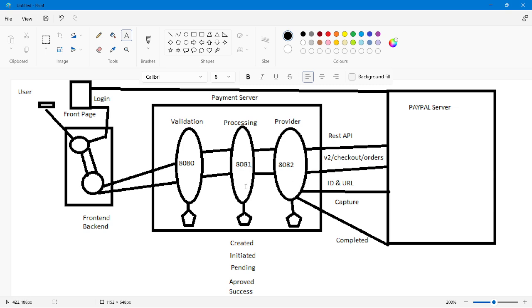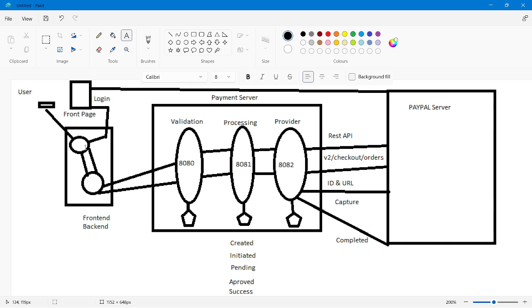When the user has successfully done the whole process, another page of the e-commerce site is opened. The processing service returns the status success or completed. Validation sends it to the front end backend and then to the front end page, where some logic is written.